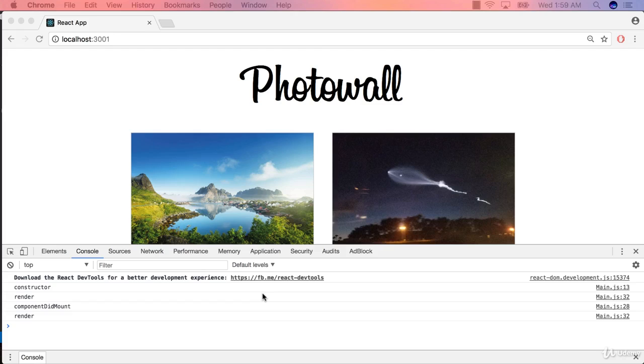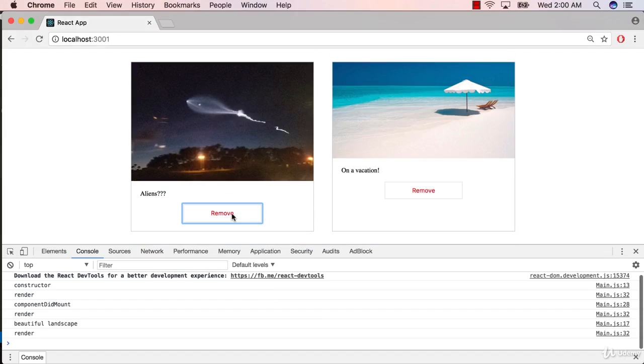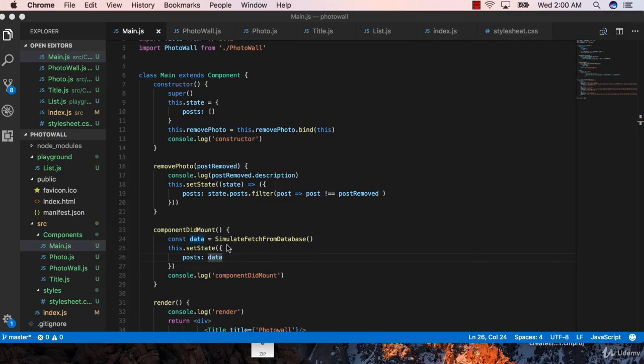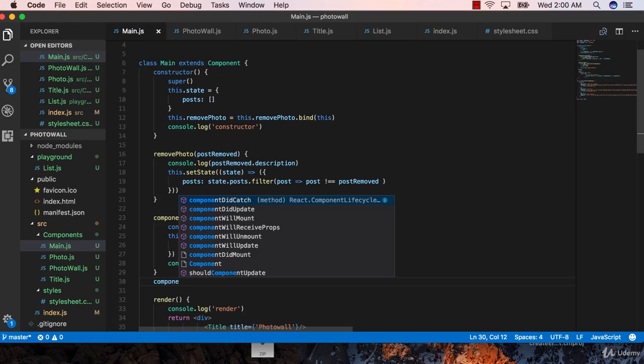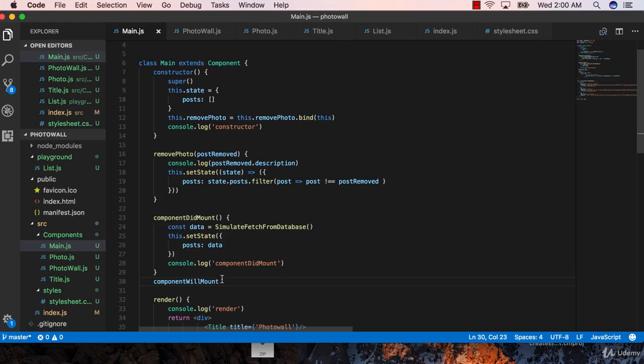And just a small aside, obviously everything else still works. The delete button still updates the component state such that it removes the chosen photo and re-renders the UI. Biggest takeaway here though, if you're ever fetching data from a database, make sure it's inside of componentDidMount. Do not make the mistake of placing your API request inside of componentWillMount. componentWillMount, like the constructor, gets invoked before the component is inserted into the DOM, before the render method gets invoked. Best to do it inside of componentDidMount.